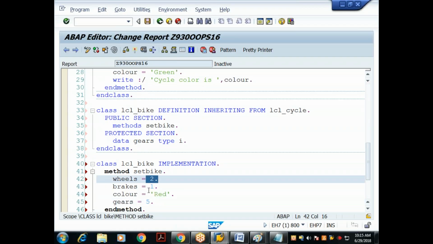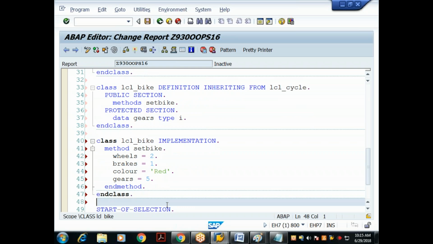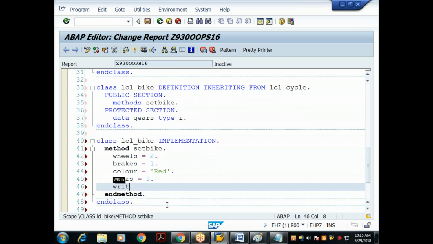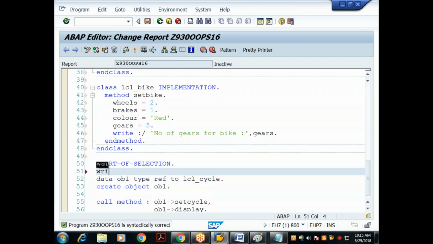If you don't want to hard code, already we know how to pass what? Parameters. Okay, done. And here only I'll print the value of the gears. Save it, check it, done. So let me create the object for the bike class.